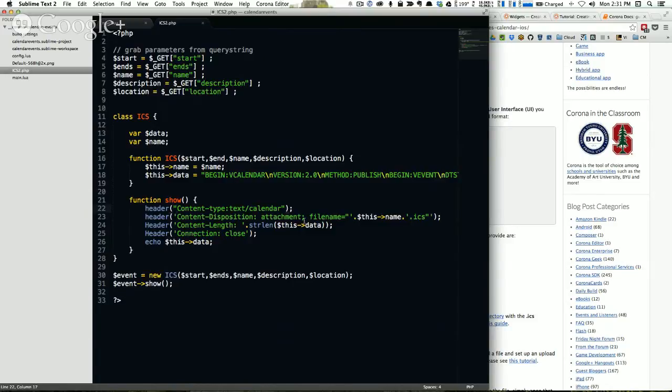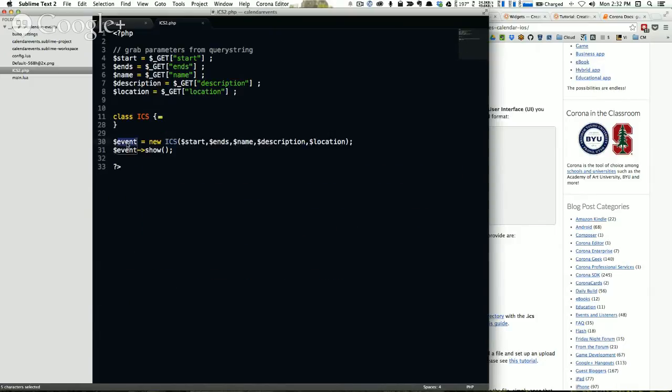So we put in an attachment of whatever our name is. We've got our start time, our end time, our name, our description, our location, and the name is the name of the event. So the name of the event becomes name.ics, and that, along with the data, all gets returned and sent back to the app. All that happens because out of this class, we create an event, and we call event.show, and that sends it back to the app.